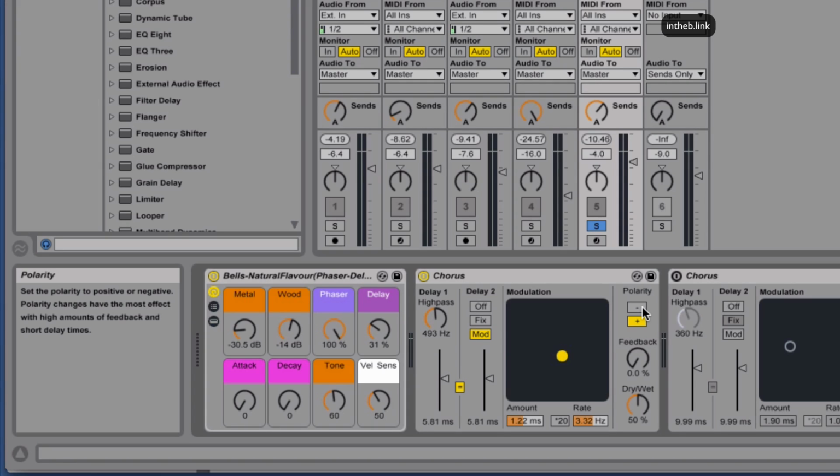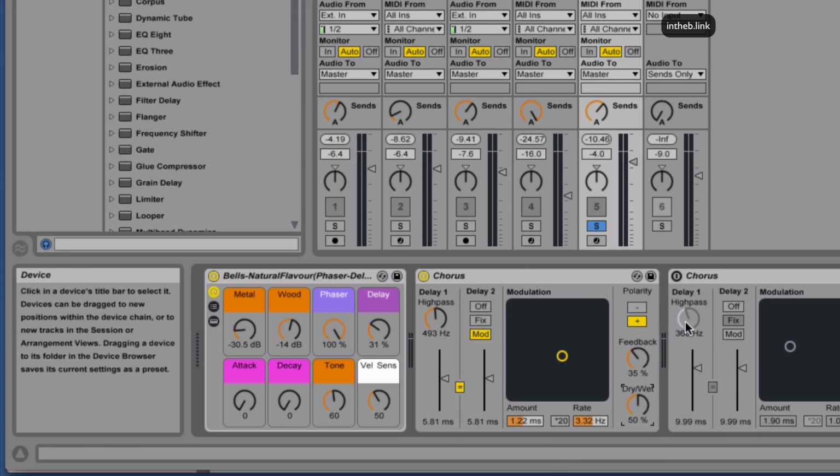You can't really hear the change when you switch the polarity until you bump up the next parameter, the feedback, and also when you have kind of a short delay time. And we'll listen to how that sounds as well. But the feedback determines how much of the output signal gets fed back into the input, and this can create some really crazy sounds. And then finally, we've got the dry wet parameter, just like in every Ableton effect. But with Chorus, if you just want to add a little chorus, you can stay in the low values, or if you want to use it on an auxiliary track or a return, you can turn it up to 100%. But I think in most cases, you're probably going to just want to keep it around 50%.